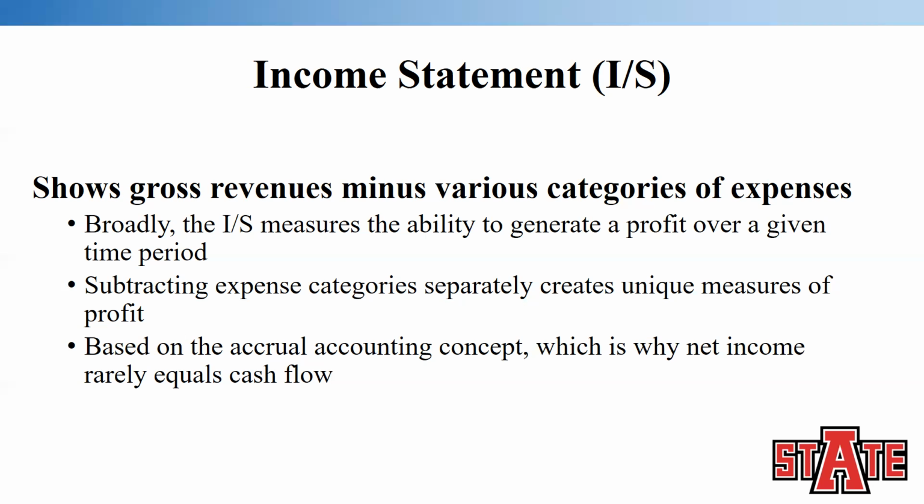Another major thing to note here on the income statement is that it's based on the accrual accounting concept, which means that net income will rarely equal cash flow for the company. So just because we have a positive net income does not mean that we're liquid and we have lots of cash coming in. Sadly, that's not the case. Likewise, if we have negative income, it doesn't mean necessarily that we have negative cash flow either. The answer is it depends on what the relationship is like. But remember, accrual accounting deals with that concept that revenues are recorded when they're earned, not when cash comes in. Likewise, expenses are reported when incurred, not when cash flows out.